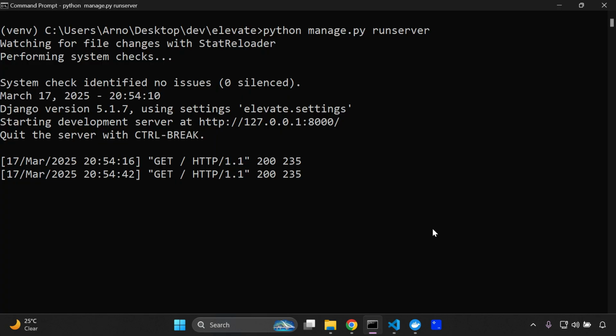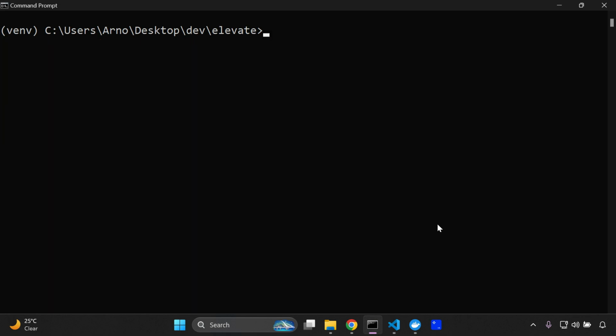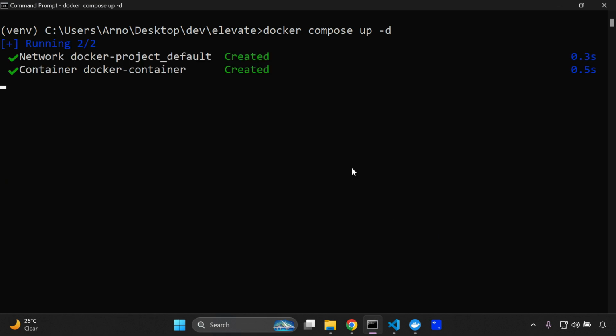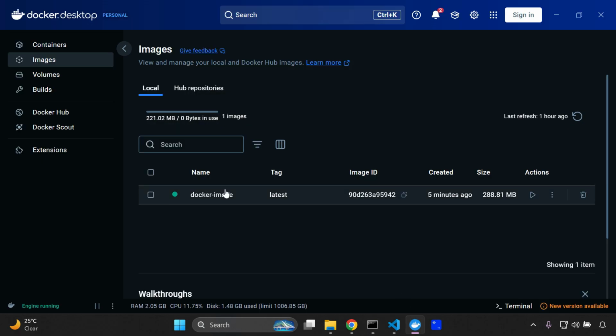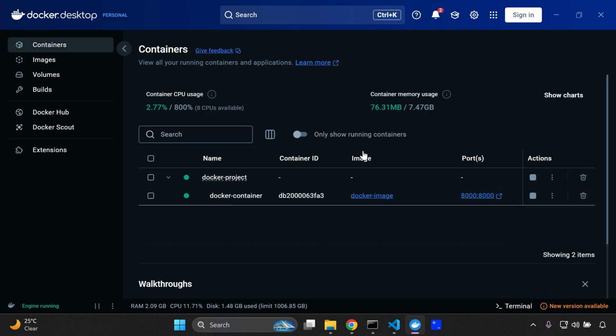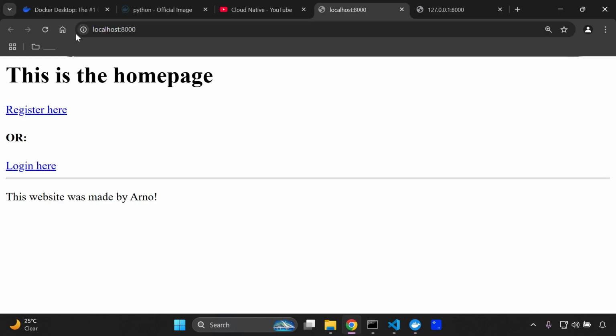And you can head back to your terminal and say docker compose up -d in detach mode, and that's going to take that Docker image that you already have and transform it into a Docker container for you. So if we go back, we can see that image is now in use, and it's been set up to run as a Docker container for us, and that is as it was before, perfectly fine.